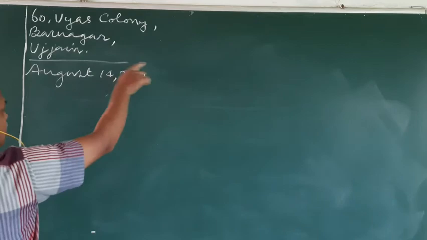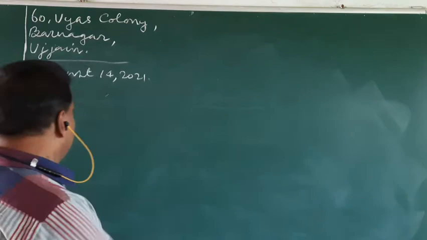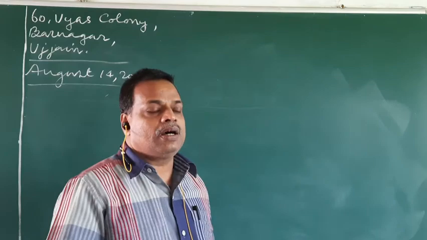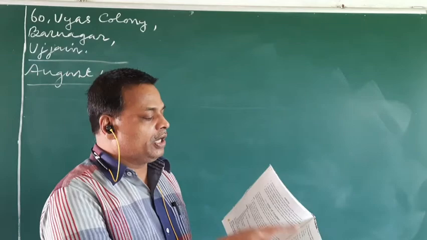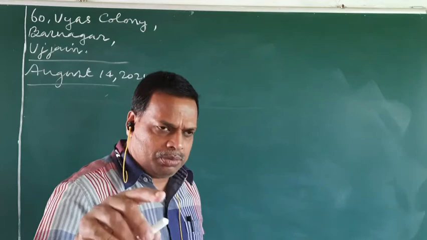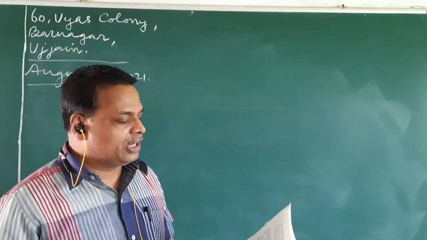Then leave a line. Then the next line, you have to write the date. Then again, you leave a line here. After writing the date, leave a line. Then you write the address of the person to whom you are addressing the letter. See, in the book, page number 165, there is a specimen. Here it is given Super Electronic 102, Kamala Nagar, Delhi, like that. And I will be giving you a video in that, with super electronics, Ujjain, like that I have given. And how to type that address?